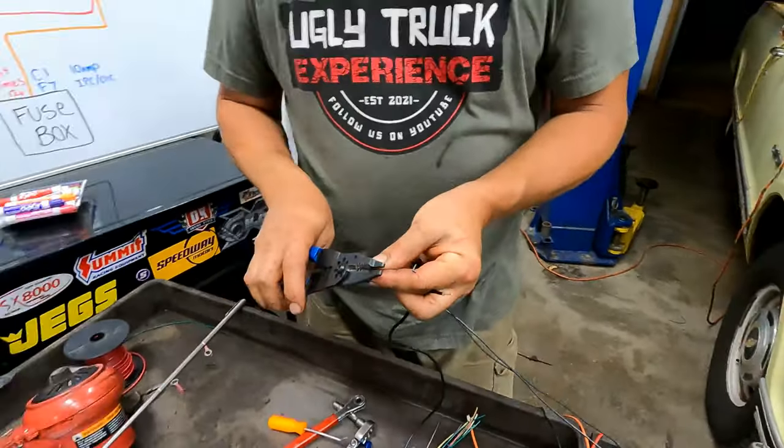Going to power up our OBD connector. Okay. All right, and the orange wire, pin number 16. So let's give it a shot, see if it works, okay?